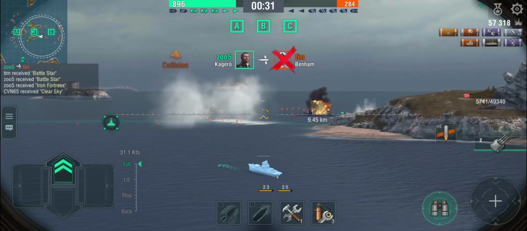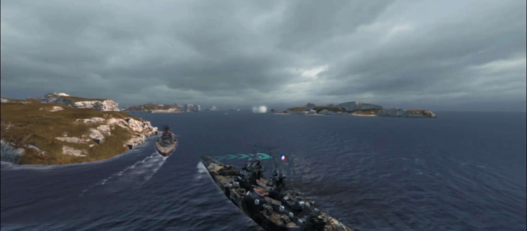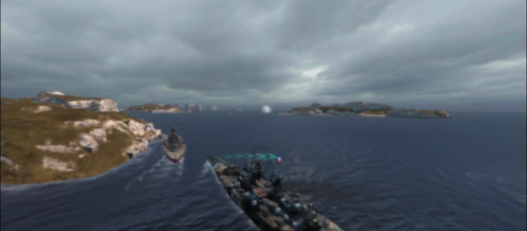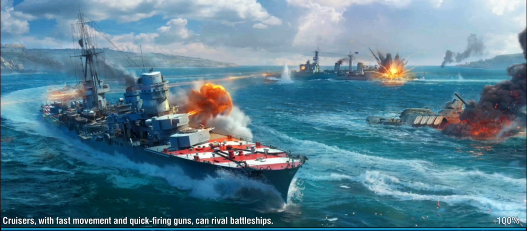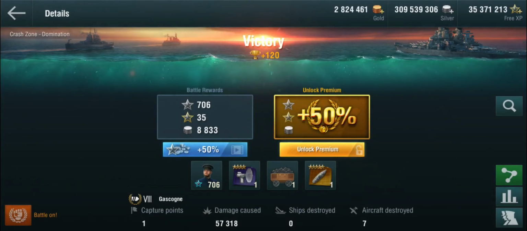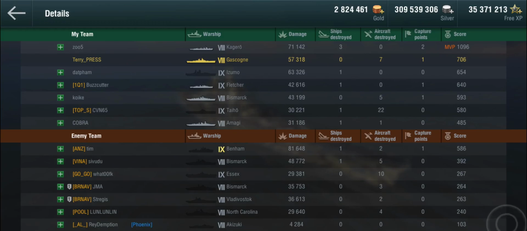Yeah, Benham is just spewing all his torpedoes, but Kagero actually takes him out, and he probably just wanted to end the game and get back to port. Well played, Kagero. And these openings and drawing fire were exactly the way we wanted things to happen. And yeah, this is a good ship. I like this ship. And yeah, commiserations to the Benham, 81,000 points of damage, but there's only so much you can do.